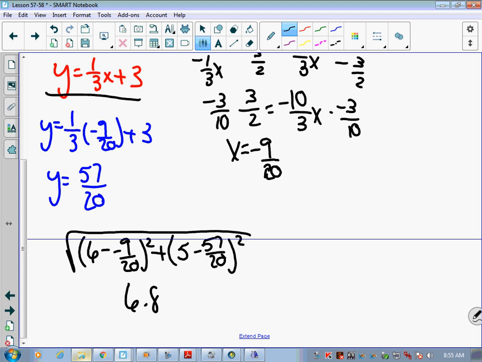To do it right, there's a lot of double parentheses that have to be set up in your calculator. The only maybe better way to do it is just go ahead and do it section by section in your calculator, and then rewrite your distance formula out with better numbers so you don't have as many parentheses to mess with. But we should get 6.8 in that. All right.